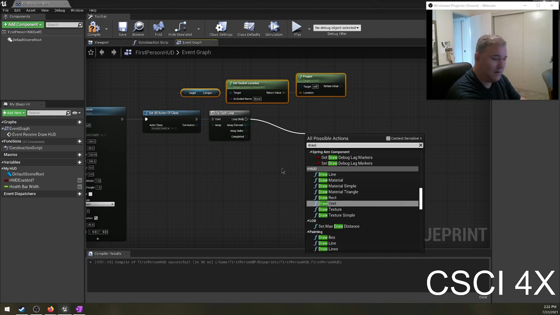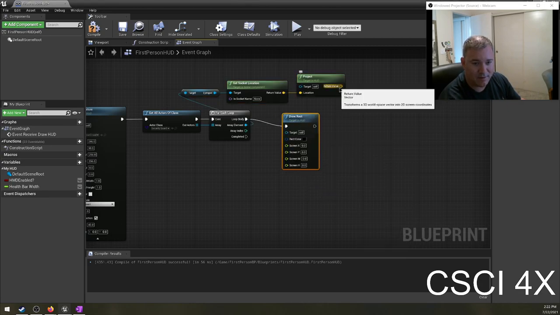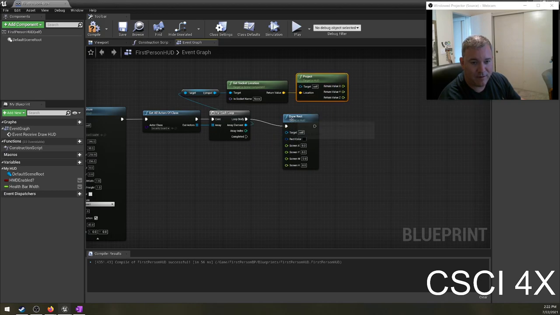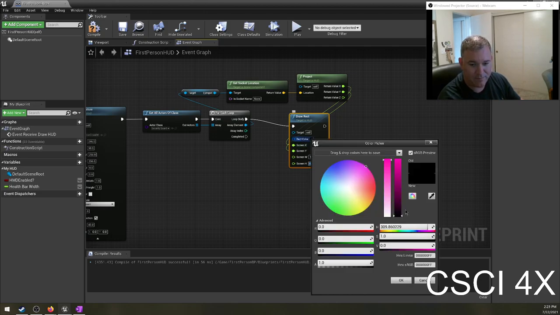And just see if it is in any way accurate. Okay, so this is giving me an X and Y location. So let me just split this open. I'm going to feed this into X, and this into Y. The screen width, I'm going to make it 140 pixels high. And I'm going to draw it in what color? I'm going to draw it in pink. Why not?